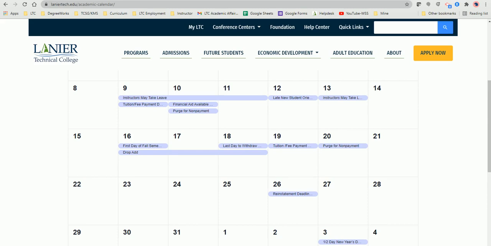There's also something called a no-show policy for attendance. And that no-show policy says that within that first 3 days or the first week of classes, you need to be in class. If you do not show up for class, then you will be counted as what we call a no-show. A no-show is a student who didn't come to class and you'll be dropped from the class. So we often have a no-show deadline that the faculty will submit those no-show students, and then those students get dropped from the class.